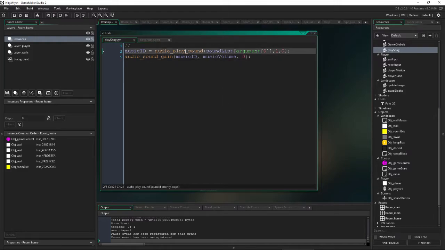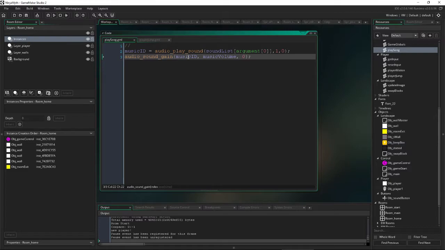Now, what this function returns though is the actual unique ID of this sound effect, like the specific sound effect that's playing right now. You want to capture that ID if you want to affect the volume, which is what this function does. Audio sound gain will change the volume of the sound ID that you pass in.